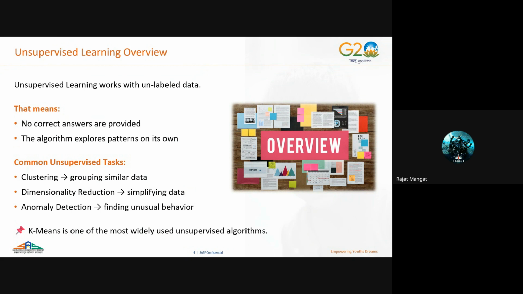Here we are focusing on finding patterns inside the data. Our main goal is this only. Common unsupervised tasks include clustering, grouping similar data; dimensionality reduction, simplifying data; and anomaly detection, finding unusual behavior in the data.